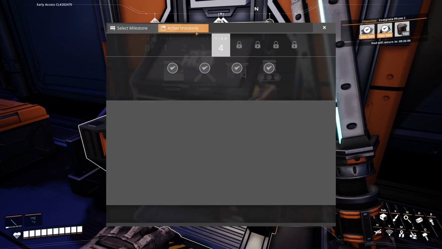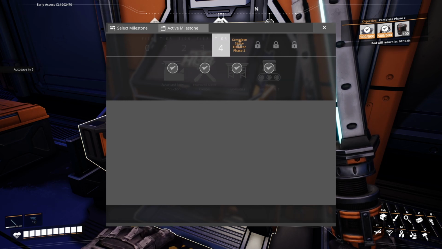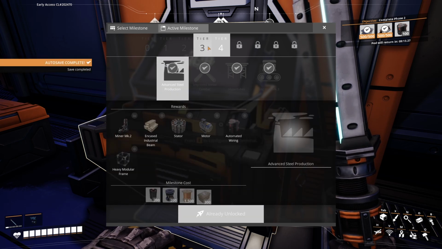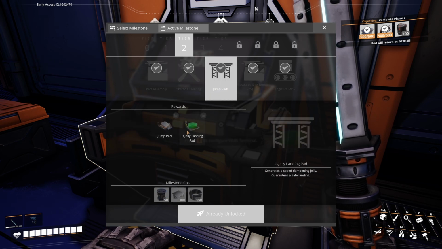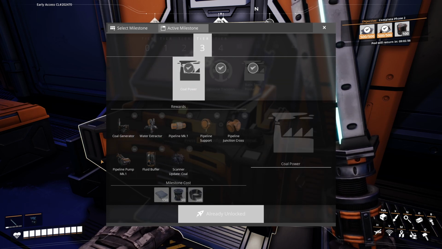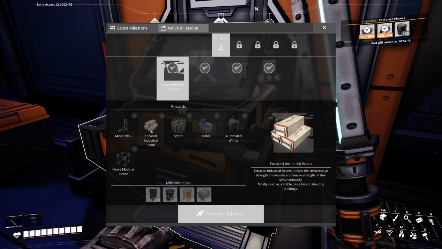And with that built, we have completed everything in Tier 2, Tier 3, and Tier 4, so the last thing we've got left is to unlock the complete space elevator phase 2. We've also, if we take a quick look through, automated modular frames, rotors, steel beams, steel pipes, and encased industrial beams.